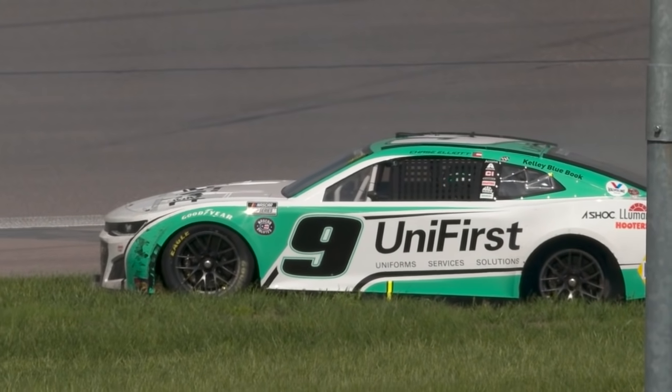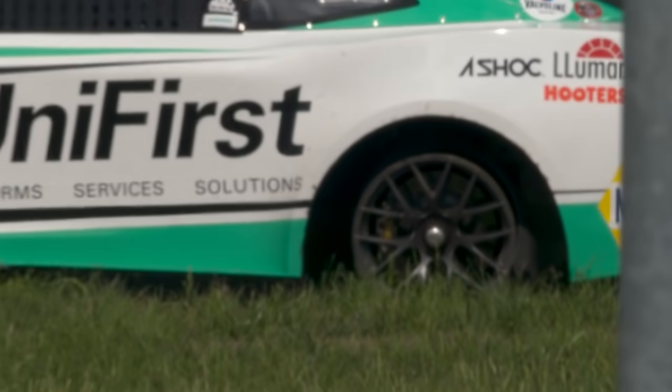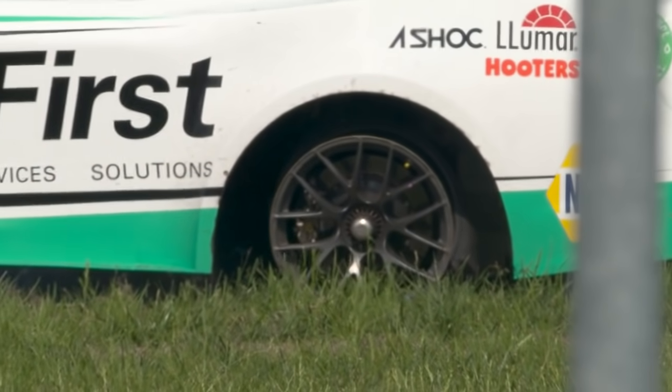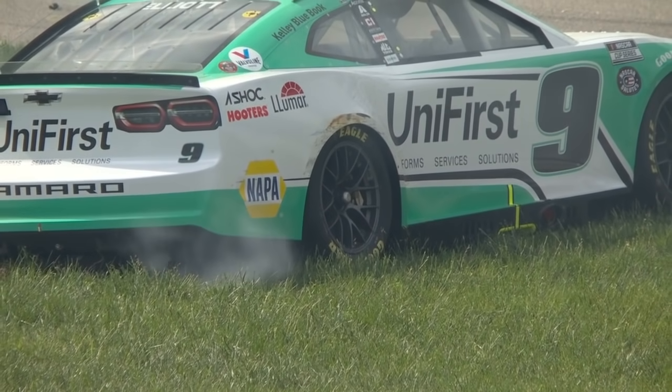Well, Clint, we said it, around 20, 22 laps. It's exactly where we're at right now. We see another left rear tire failure. Yeah, it was definitely not a wheel off, as I call it, a tire. The whole carcass, left rear, came off right there. That's what I saw rolling on the track.